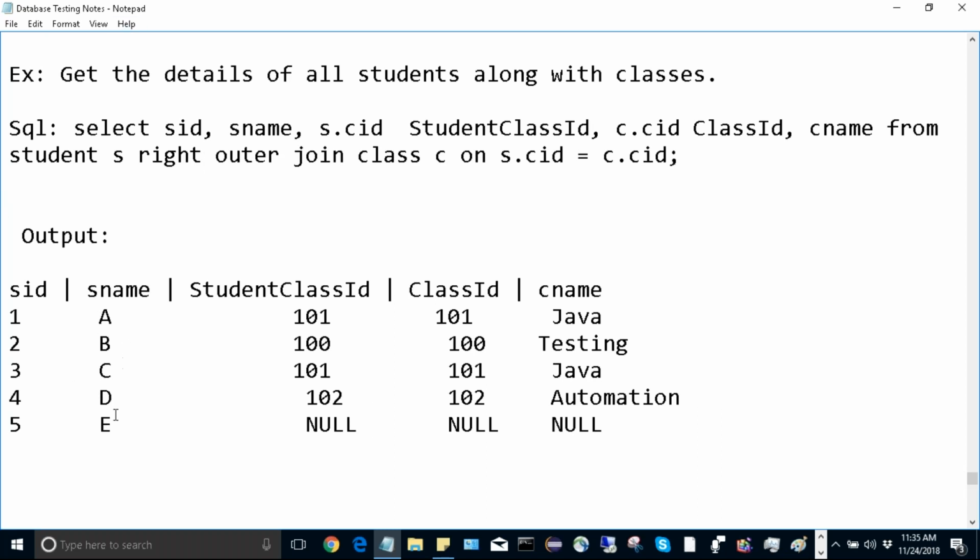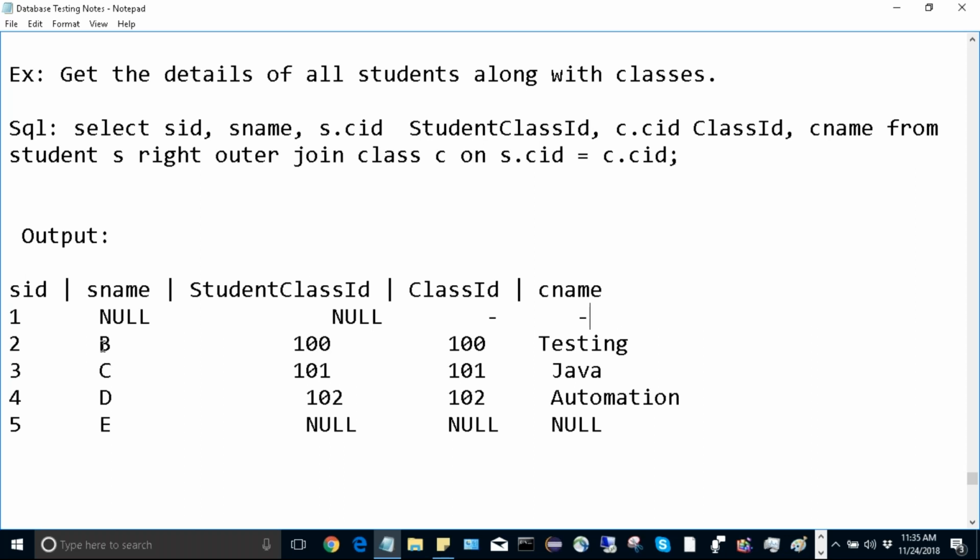So here, student ID 1, so this will be null. Or you can just put this.